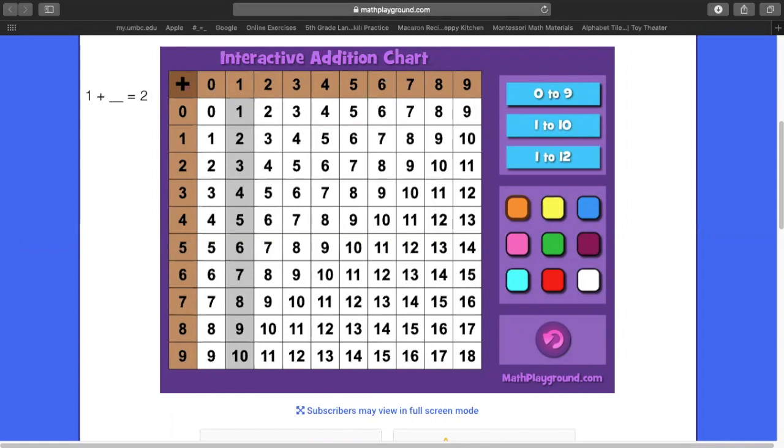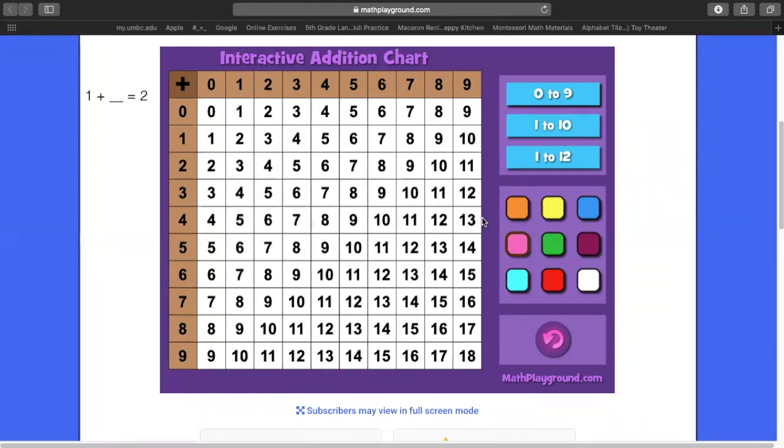Well, let's see. Caroline, what number am I looking for next? 2. I'm looking for 2. That's my answer, right? It's after the equal sign. So do I find 2 on the side or do I find 2 under the 1? Find 2 under the 1. So let's find 2 under the 1. I found it. Did you find it? I'm going to make it pink so you can see it. So I found it under the 1.